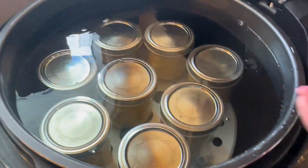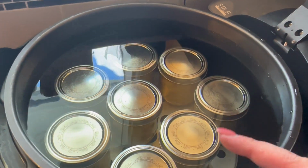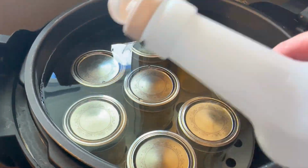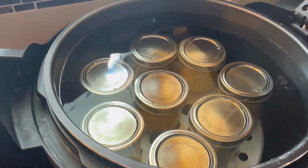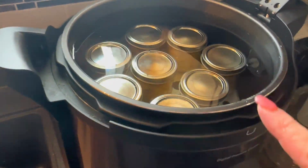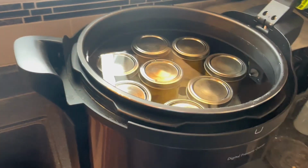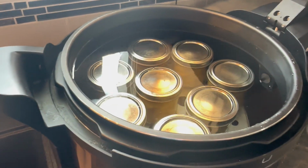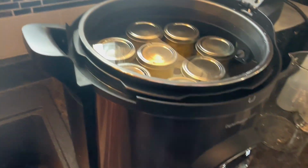With half pint jars, I wouldn't need to fill it all the way. The pint jars, I have to fill it completely. Okay, so I'm going to add some vinegar to the water. It helps the water not calcify onto the jars. And then we're going to process these. So I'm processing them for 20 minutes. Let's start making the strawberry rhubarb pie filling.